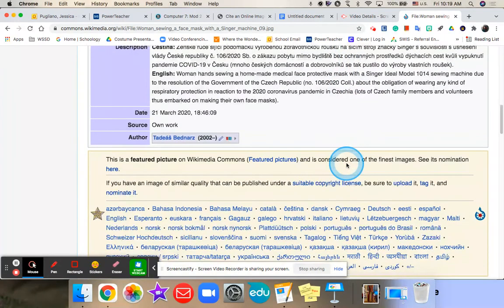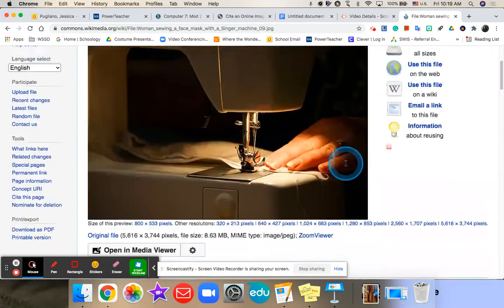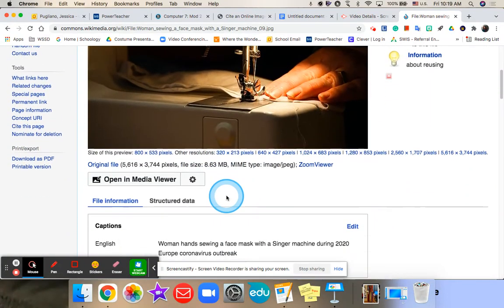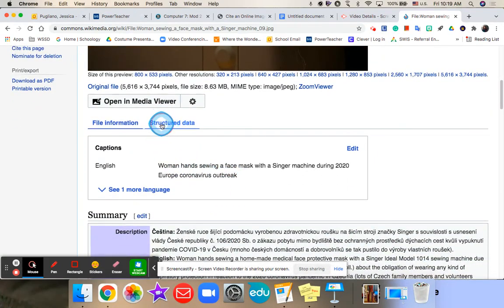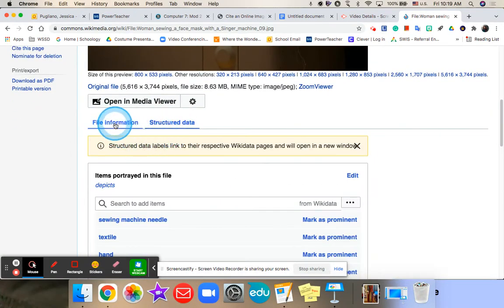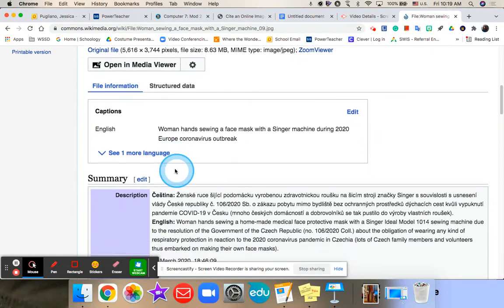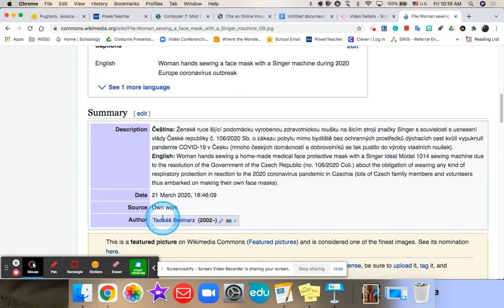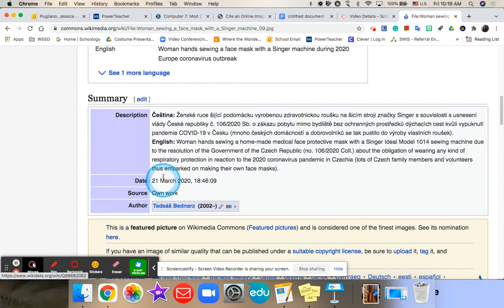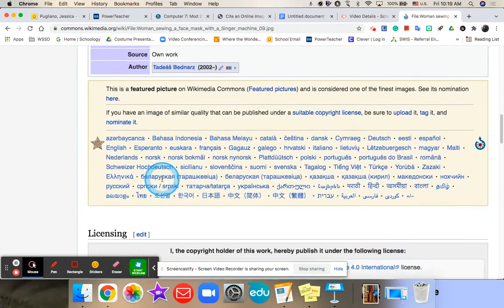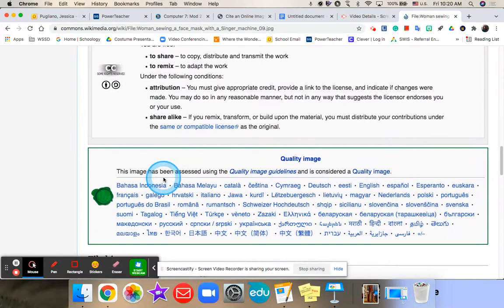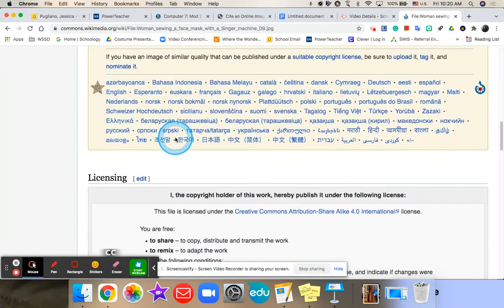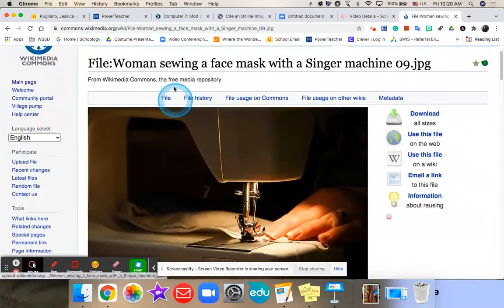Okay. So I'm seeing underneath the picture some information. I see the file information. I can see what the caption is, the description of the photo, who created the work, when it was uploaded, and I can see that I do have the right to use this, but I'm still going to cite it.